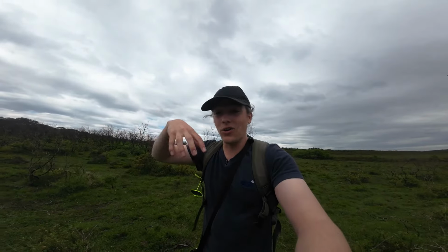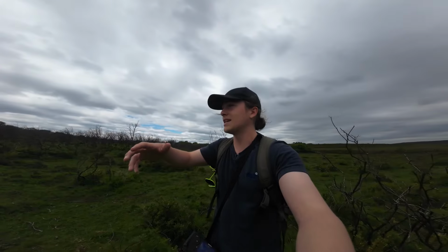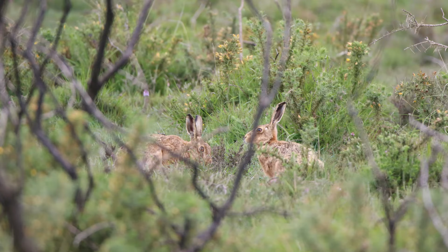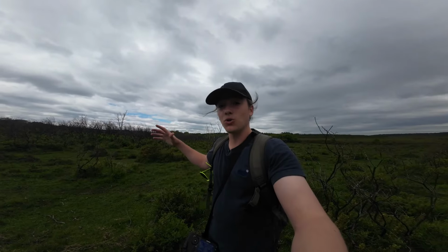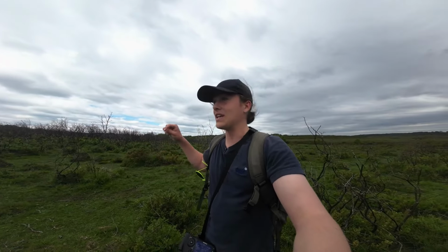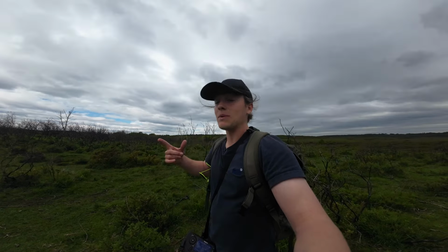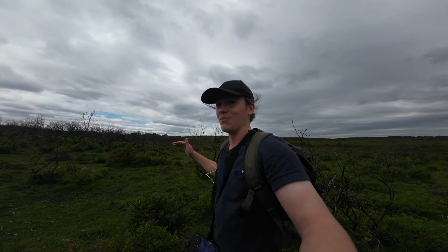Then I got a really bad photo, here it is, and I followed it again, and then I found two hares. So this one had clearly met up with another hare. I saw them both running through the bushes. Got this photo, which, don't get me wrong, isn't a fantastic photo, but it is a photo of the hares, and I know that there's multiple around this area. That's super exciting, and I will definitely be back. But right now, all my batteries are low. I need some food. So I'm going to be heading back, and I don't want to disturb the hares too much. The fact we saw hares and we saw a Dartford Warbler today was pretty awesome. And I'm really happy with how today's little photography hike has gone.